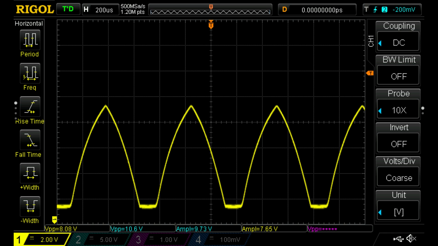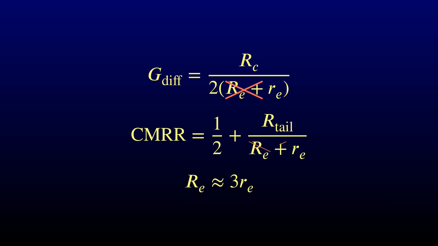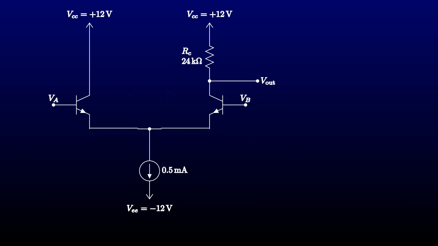Well, there's one way to find out. But before we jump into building this, let's try to calculate what we expect to see in the best case. Looking at our formula for the gain, and recalling that the emitter resistor was chosen to be three times the intrinsic emitter resistance, we expect the gain of our amplifier to increase by a factor of 4, from 30 to 120. Looking at the formula for common mode rejection, it should also increase by the same factor of 4, or about 12 decibels. The constant term is negligible. In the current mirror configuration, we had a common mode rejection of over 42,000. The one half in the formula is an insignificant drop in the bucket. This looks promising. Let's replace those emitter resistors with short circuits and see what happens.